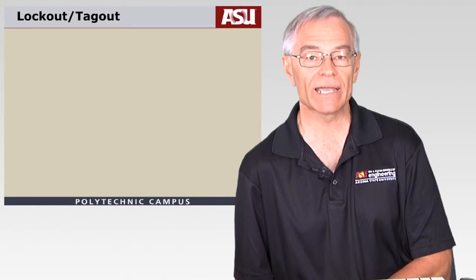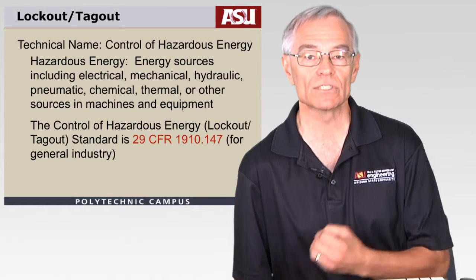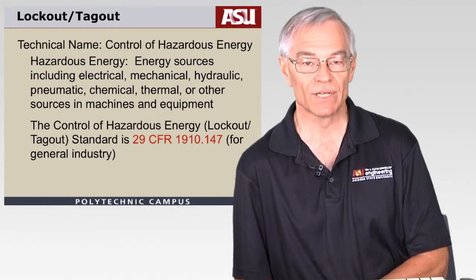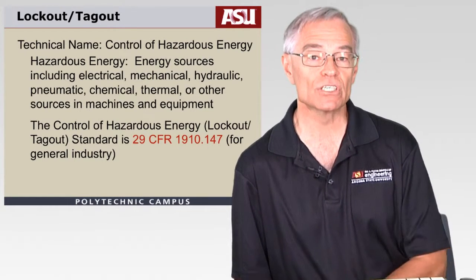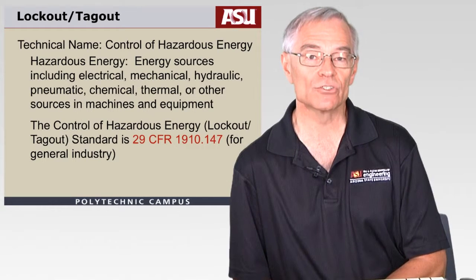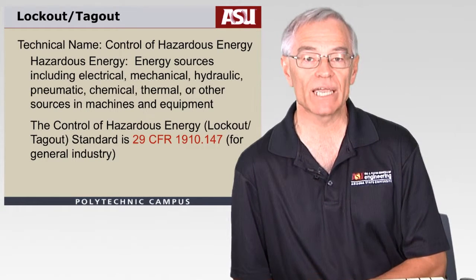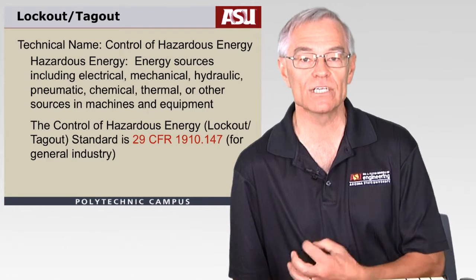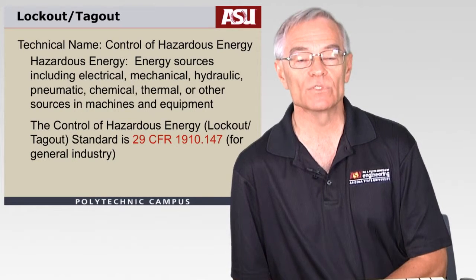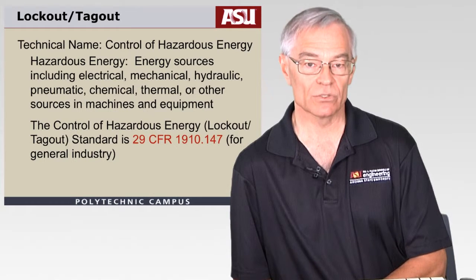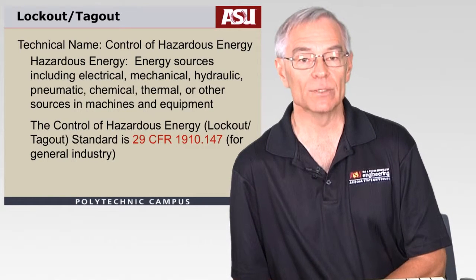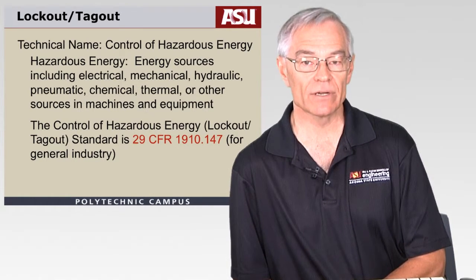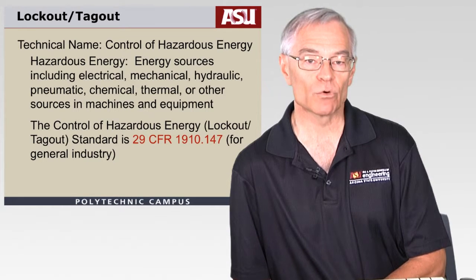So lockout tagout. More commonly, this is control of hazardous energy, where hazardous energy is all sorts of things. Any sort of energy source can be electrical, mechanical, hydraulic, pneumatic, chemical, thermal, anything else, any sort of energy. So there has to be a control process, or this lockout tagout standard, and you can see the standard there on the screen, which is for general industry.